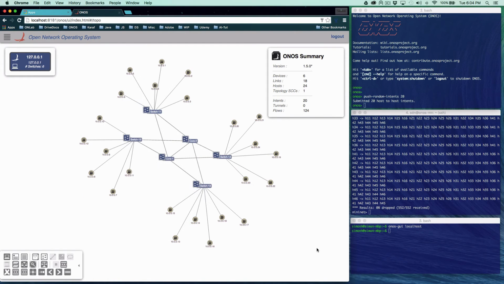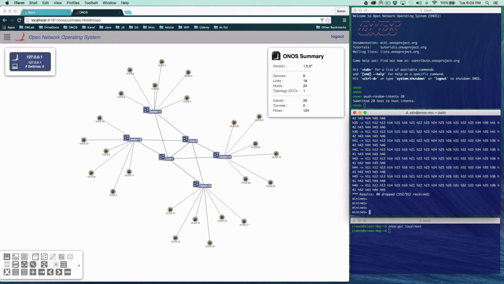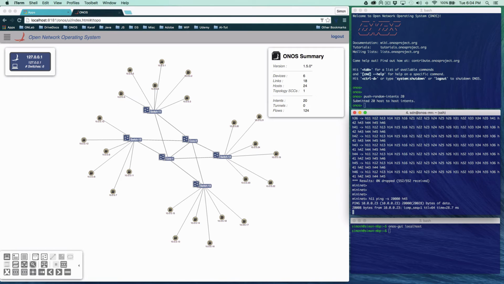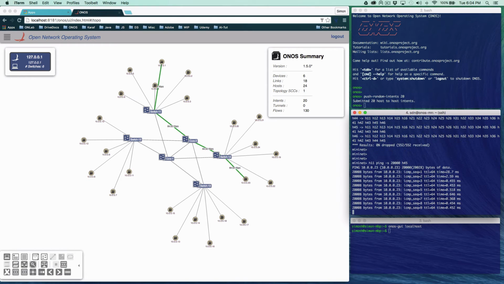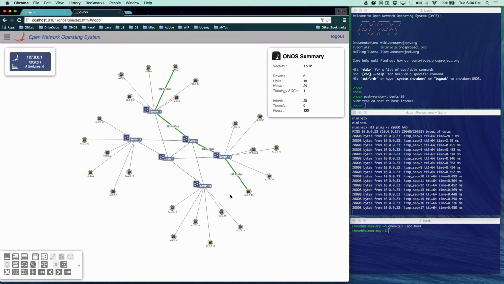So, some other things that you can do with traffic. Let's take a look at the port stats. Monitoring with port stats, we can perhaps inject some big packet data. Let's see, H11, ping minus size 20,000 to H45. And we should see some data appearing on the path between the two. There it goes, and you can see the amount of data moving on those links. And that's using port statistics information from the switches involved.